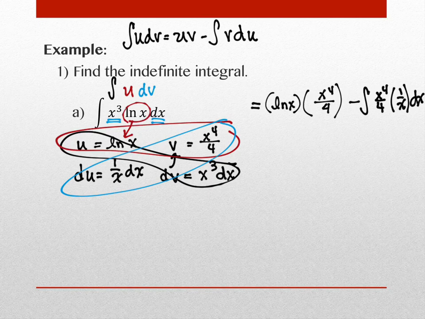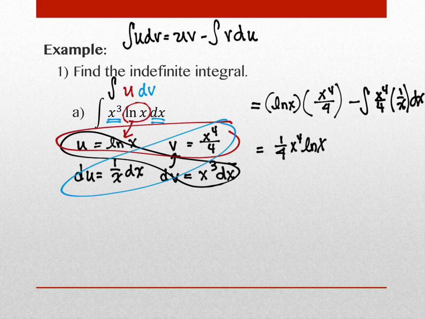Well, I can rewrite the first piece. I don't have to take its antiderivative or anything. So if you prefer, you can write the 1/4 here. I'll write my x to the 4th in front because then I won't have to use parentheses. So this is 1/4 x to the 4th natural log of x, or some version of it like that. It doesn't really matter, okay?